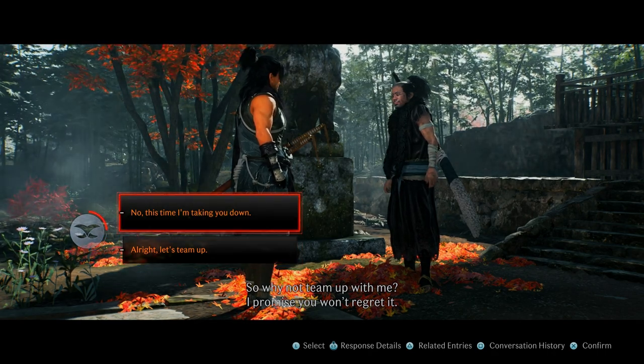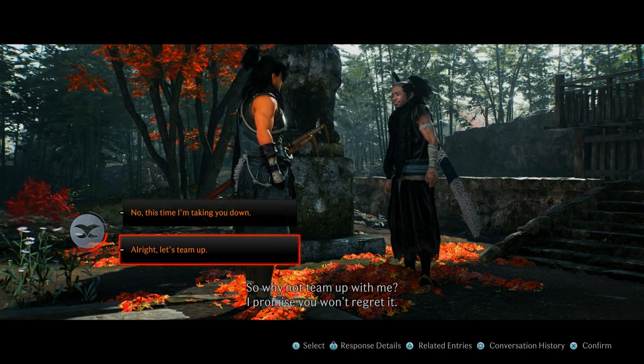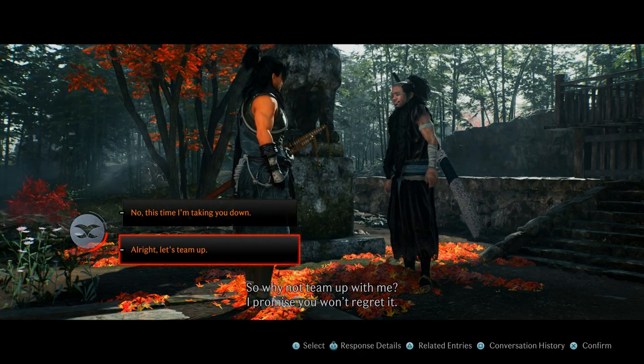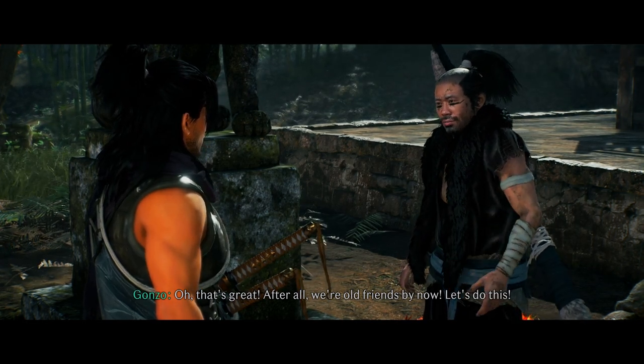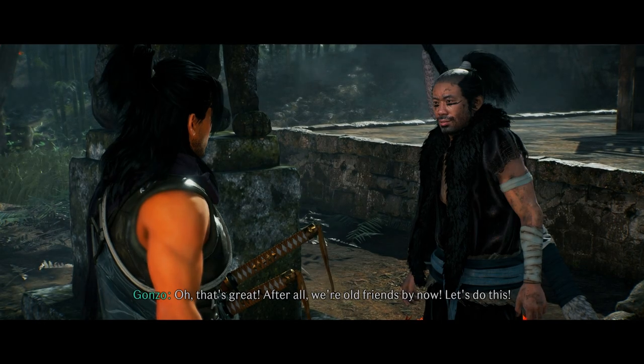Ooh, this is a hard decision. All right. Let's team up, but if you're tricking me, I'm gonna take you down. Oh, that's great! After all, we are old friends by now. Let's do this.